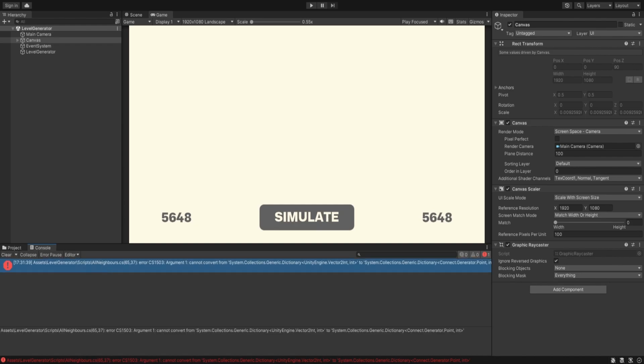So, all neighbors. Okay, so there is one error, cannot convert, pause index, item, color ID. So our all neighbors also need to be changed.